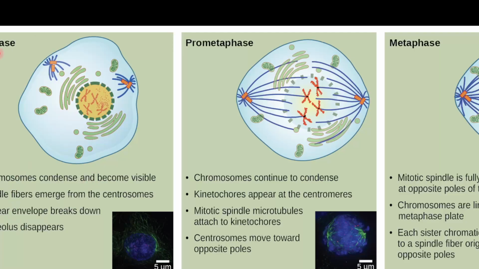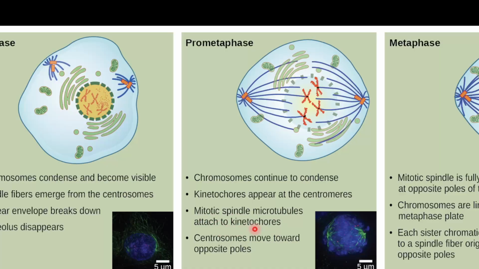Prophase. Then what happens in prometaphase? Prometaphase is a transition between prophase and metaphase. Many texts do not consider this a proper distinct phase in mitosis. But what happens in prometaphase? Chromosomes continue to condense. Now they thicken much more. Kinetochores appear at the centromeres. The centromere is the point where the sister chromatids are joined. So these areas are called centromeres. In centromeres there are regions called kinetochores, consisting of high protein density, which appear. And mitotic spindle microtubules attach to kinetochores.